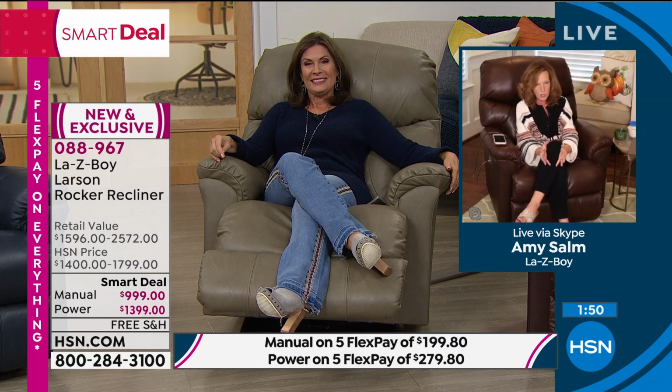So my grandfather's chair was under warranty to him, but my cousin is still using that furniture since the 50s. Wow. And that's where La-Z-Boy, I know, it's exciting. That's exciting. Where La-Z-Boy is a generational piece of furniture. It's an investment. Such a tradition, you know, a great American tradition.